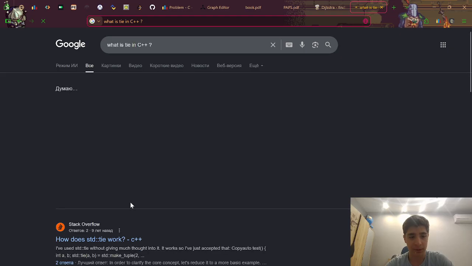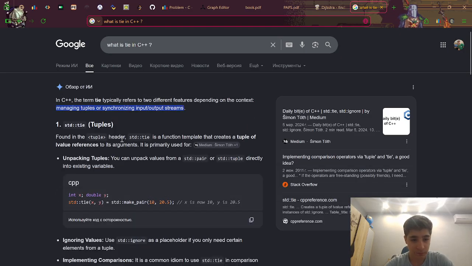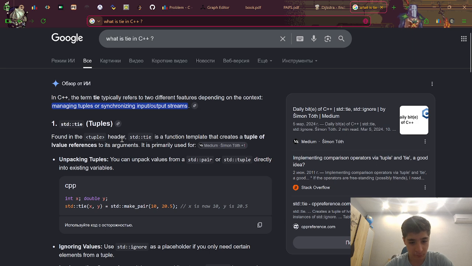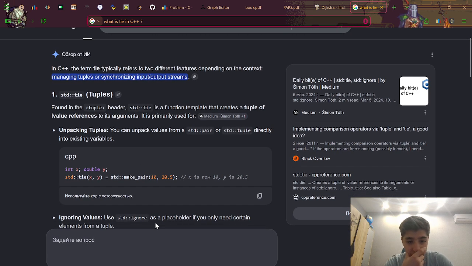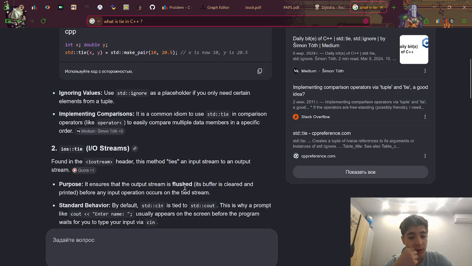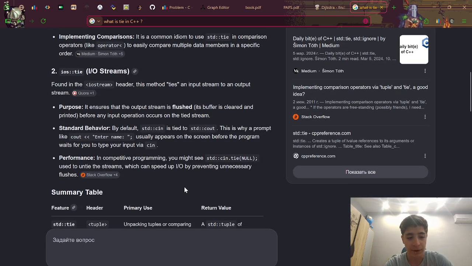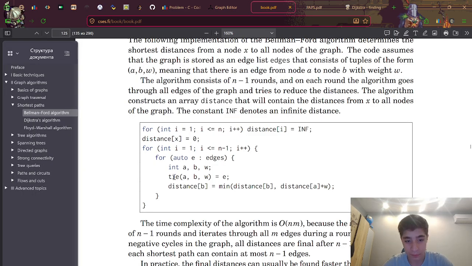Or is it built in? Yeah, I see, this is a type of making a tuple. Okay, yeah, I see.